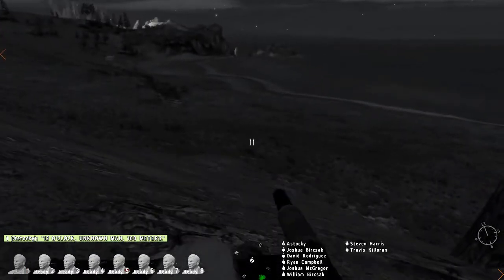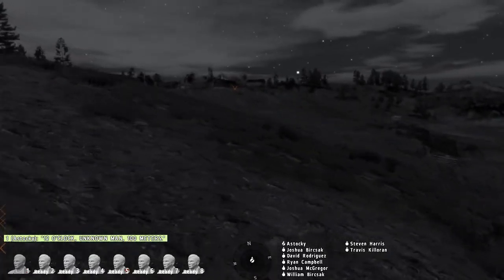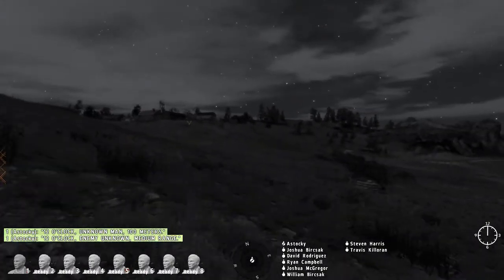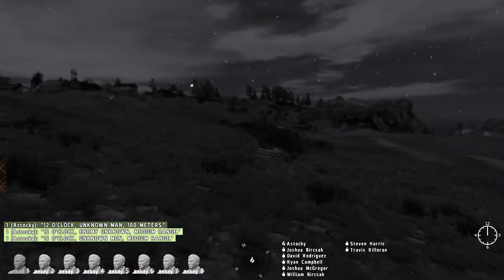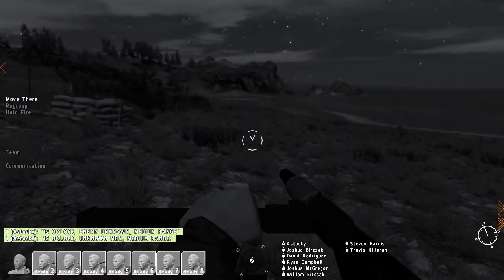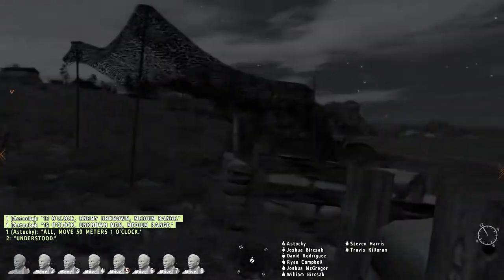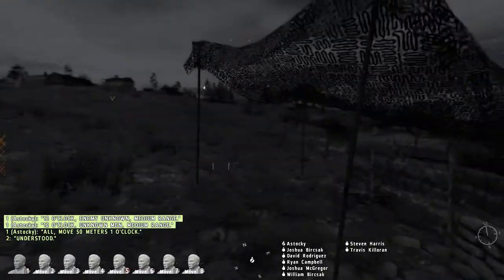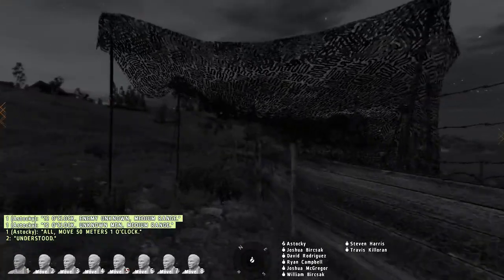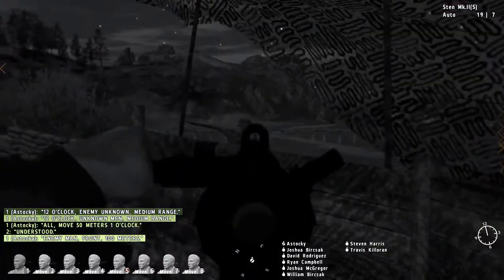I'm just gonna hopefully, oh crap, there's a big group coming down the hill. Enemy, unknown, medium range. Crap, they have spotted me. Okay guys, all move 50 metres, 1 o'clock. Understood. Just gonna make sure there's no more machine gunners over this way. Enemy, man, front, 100 metres.